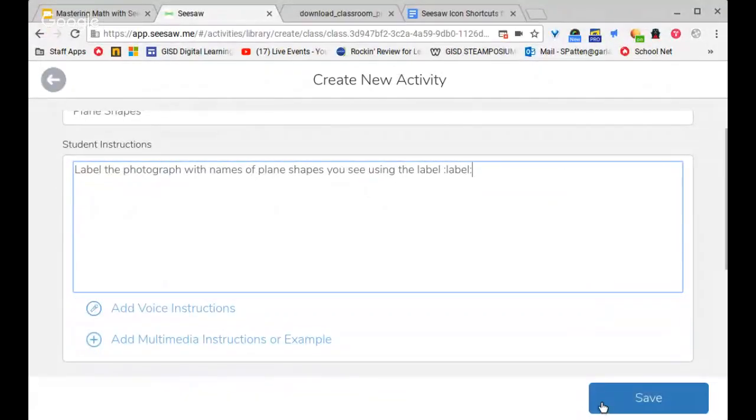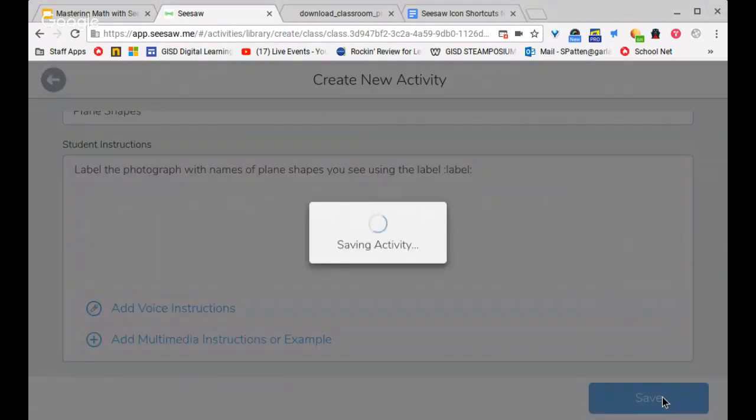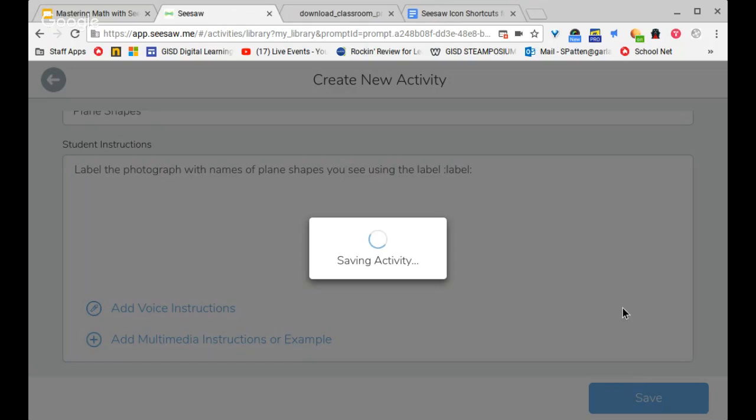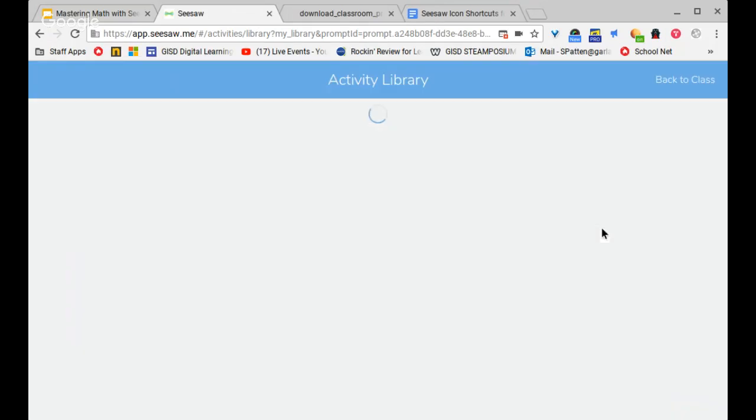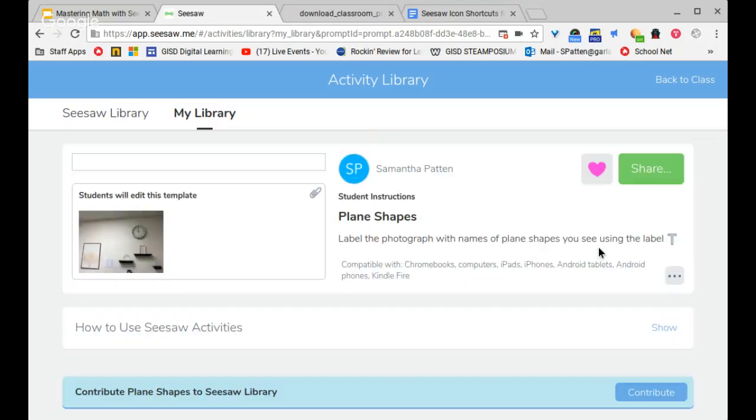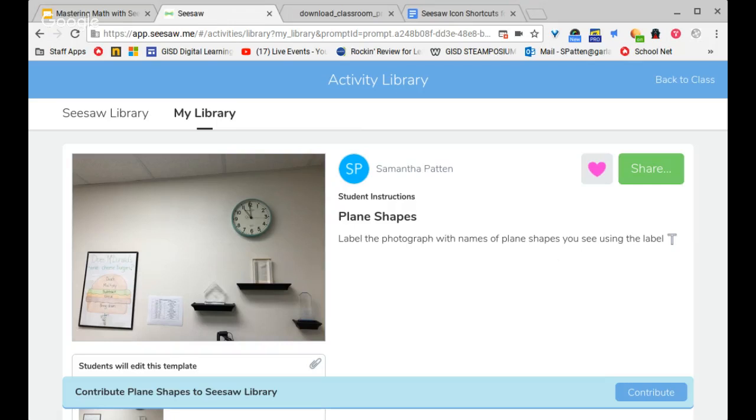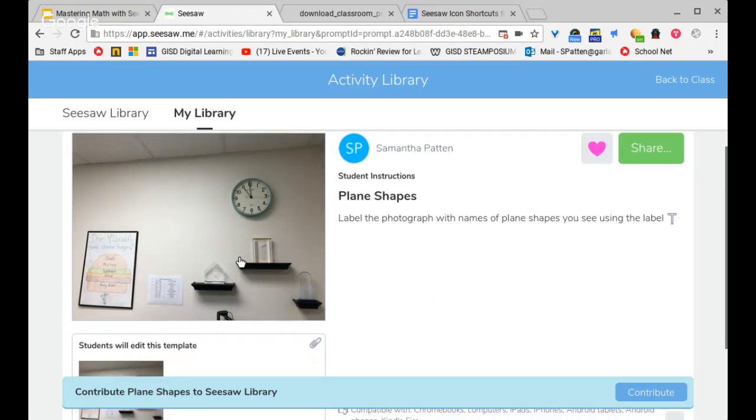So from here, I'm going to click save. And it's going to add it to my activity library. So as you can see, the shortcut created the label icon so that students know exactly what they can use to label this photograph.